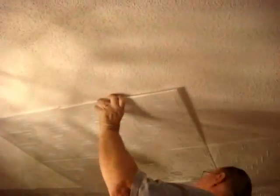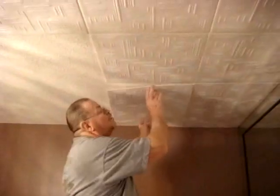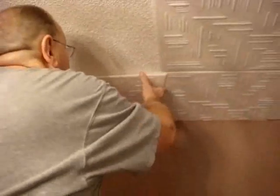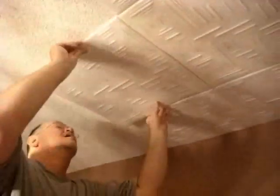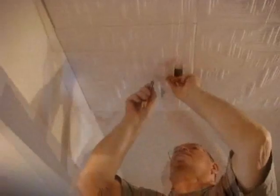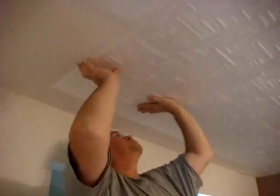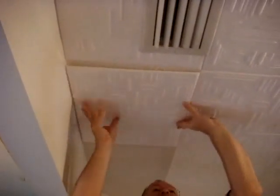Continue installing the tiles one at a time. For vents, cut a small hole, install the tile, and then open the hole with a razor knife. For light fixtures, the same way. Cut a small hole and then widen it after you glue it up.